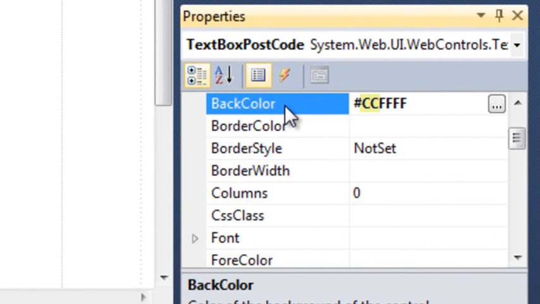The first number indicates how much red is in the color, the second how much blue, and the third how much green. This means that black would be 000000 because it has absolutely no red, blue, or green. White would be FFFFFF because it needs the maximum amount of every color.